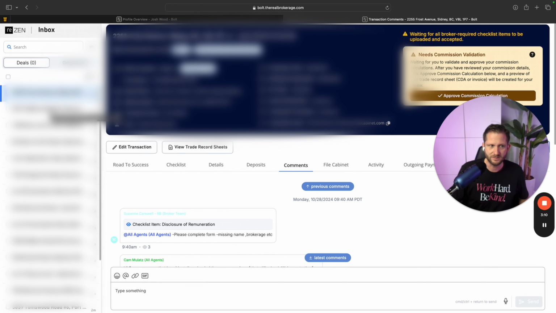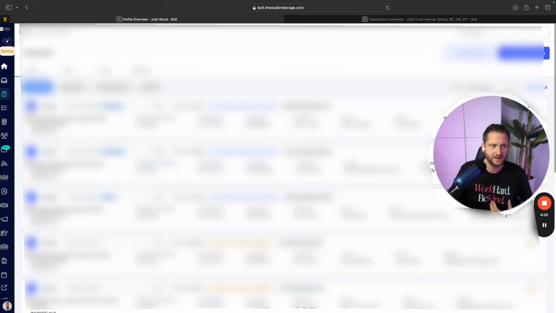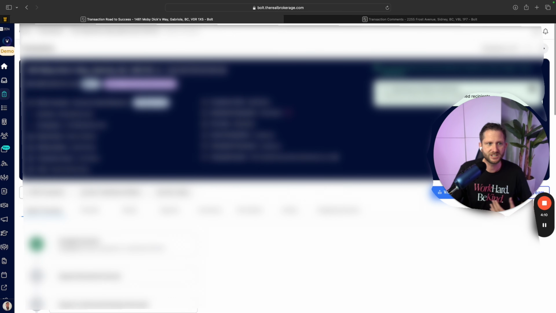Transactions. So this is if you have a buyer deal or a listing that has an accepted offer, that's a transaction. So the next section we'll get into is my listings, but transactions are actually deals that you're working on. So I can go into them. So let's just click this one. I click the eyeball and I'm in this transaction and I see the list price. I see the sale price. I see when it's going to close. I see commission being offered on this specific deal.